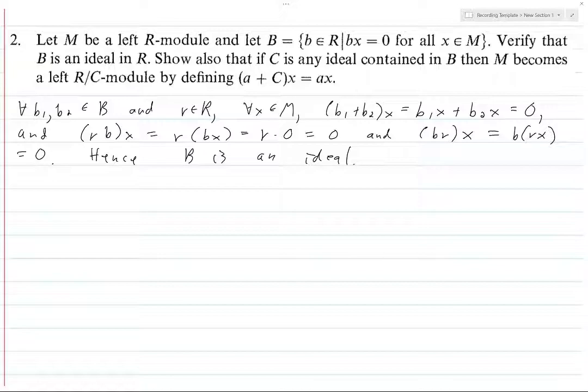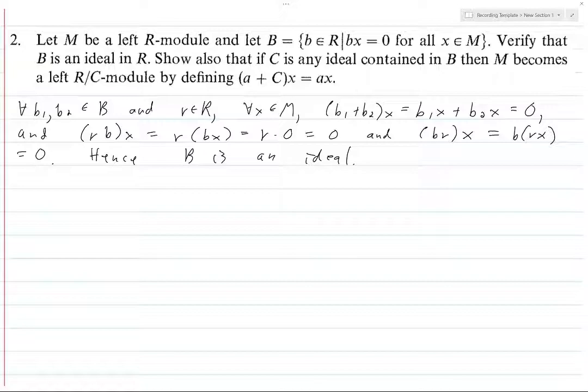Okay, so now for the next part. I proved that this action of R mod C on M gives us an R mod C module. I proved that the map is well defined, and then proved that it satisfies all of the properties.